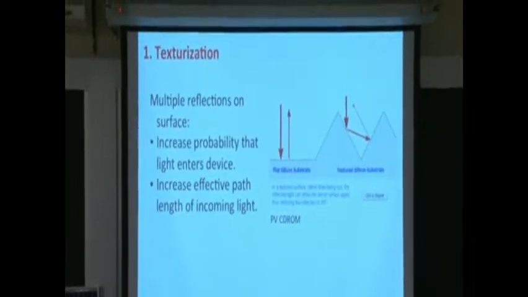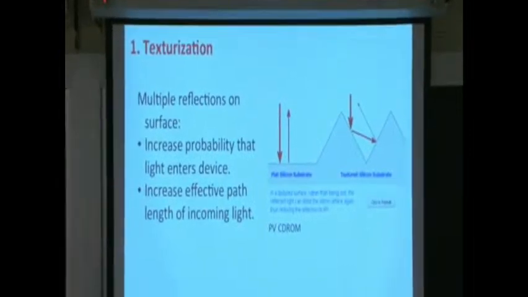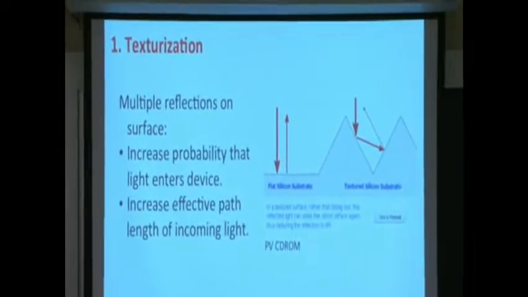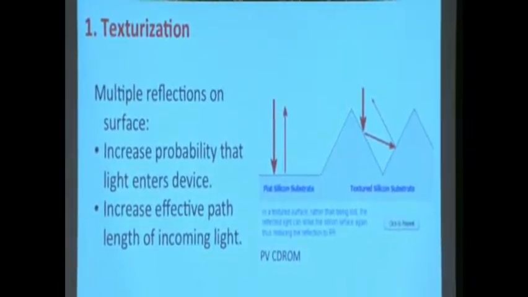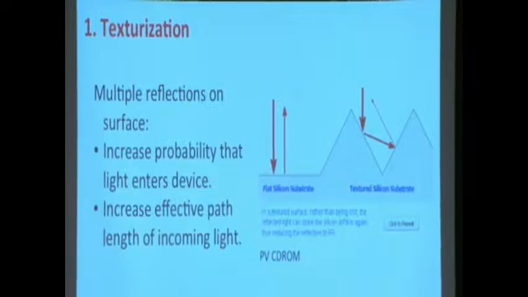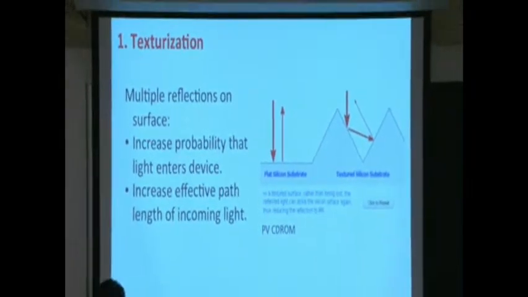So the very simplest thing we can do on the front surface, so what we're going to do is take this step by step as light goes into the solar cell from the front side. We're going to take step by step, what can we do to improve the amount of light that is absorbed? The first thing that we can do is texturize our front surface. If we don't have texture on our front surface, if it's absolutely flat, what we call a specular surface, specular coming from the root mirror, right?